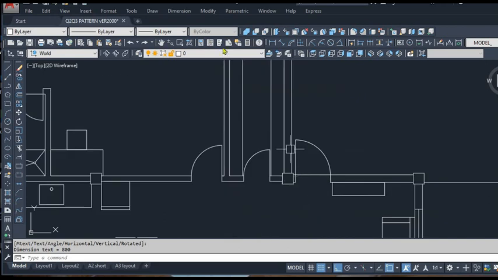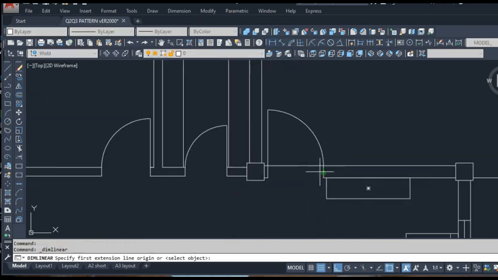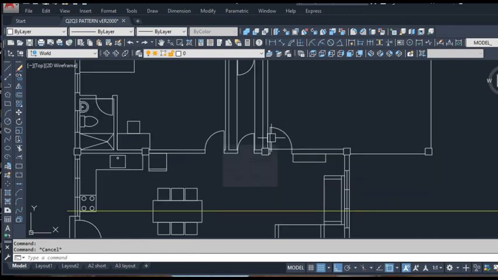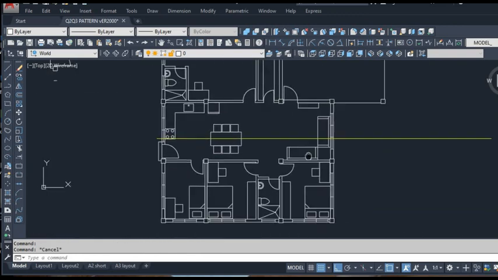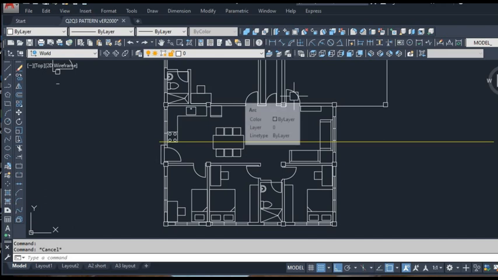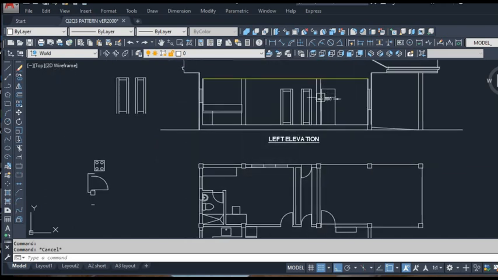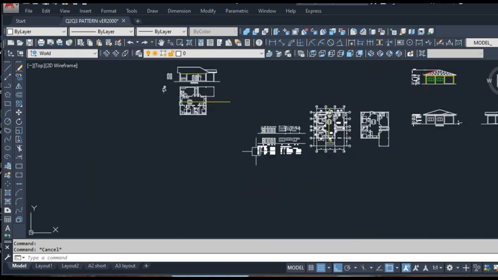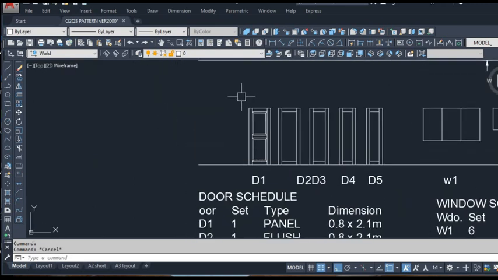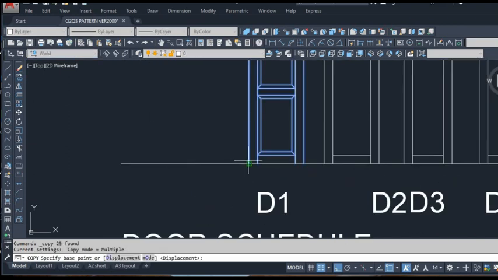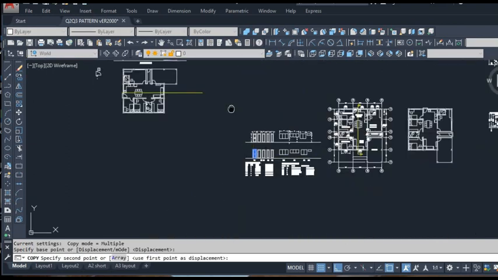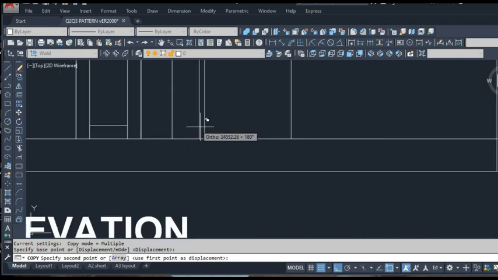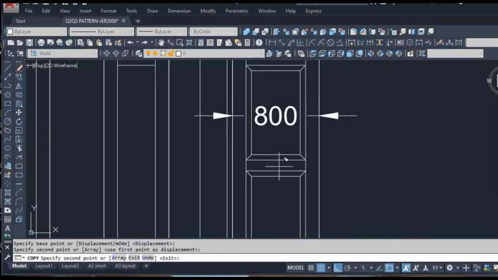So meaning this door is 800. Let me check. Oh, 800 na. Tapos, main door pala yan. Yan, see? So dapat, ang ikakopy ko ngayon is etong panel door. Ganyan. Oh, see? So, nag-fit na.